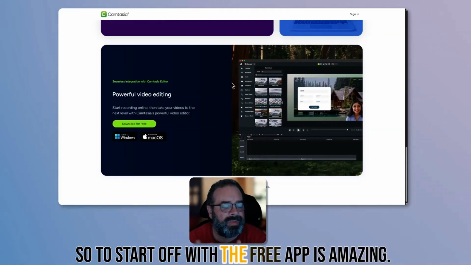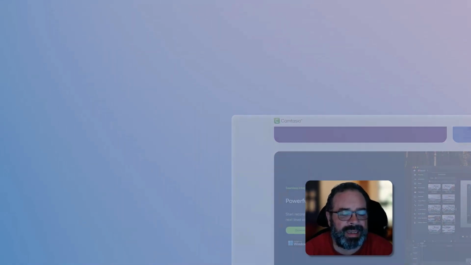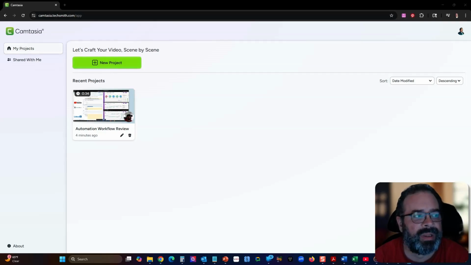So to start off with, the free app is amazing. It's really cool. What you do is you go to the website and you can create a screencast. When you think of your screencast, think of how you're recording your screen, or maybe it's recording a video of you talking. When you do those things, you're able to record everything, but what I get is layers.